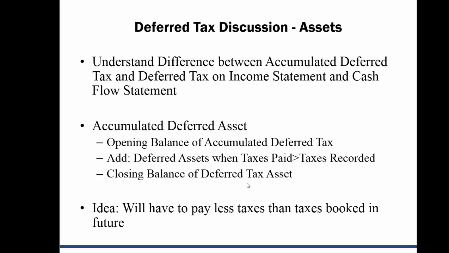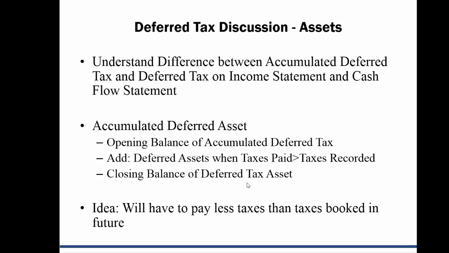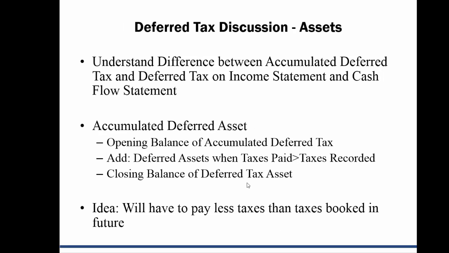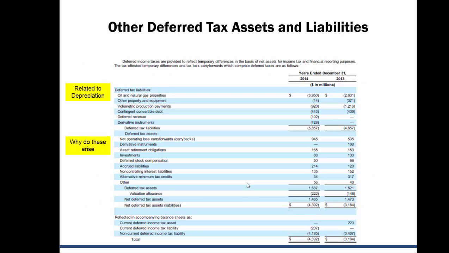You can have an asset when you pay more today, a liability when you're going to have to pay more in the future. Pay more today, less in the future. Pay less today, more in the future. Asset, savings in the future, liability, costs in the future. Okay? And here are some deferred taxes related to all of these things.